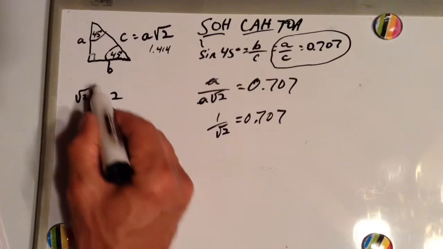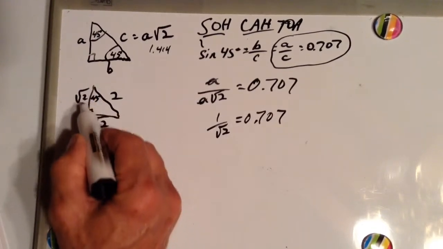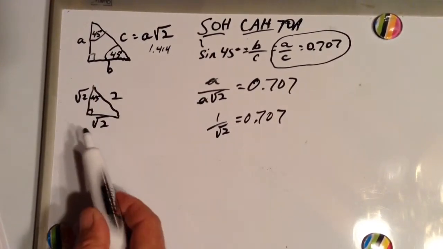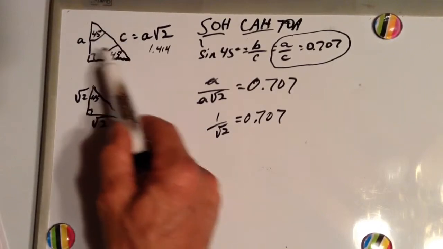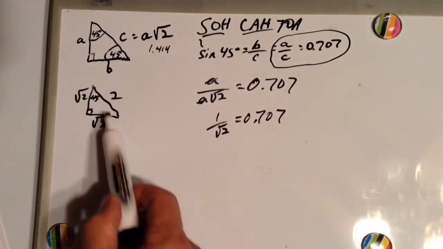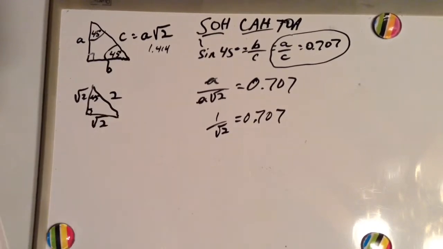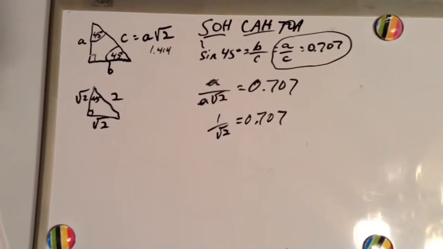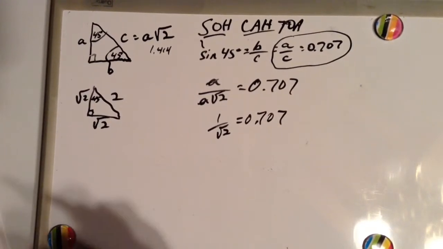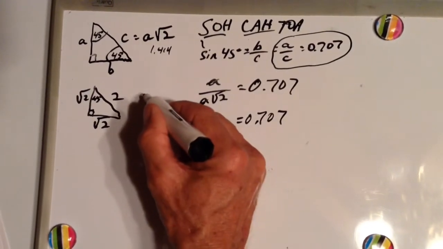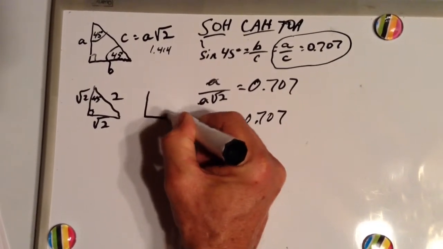The length of the hypotenuse is always the length of one of the legs times the square root of 2. So here it's A times the square root of 2. Here it's square root of 2 times the square root of 2, which is 2. Square root of anything times itself is the anything that it's the square root of. Okay, let's check with Pythagoras and see if this checks out with him.